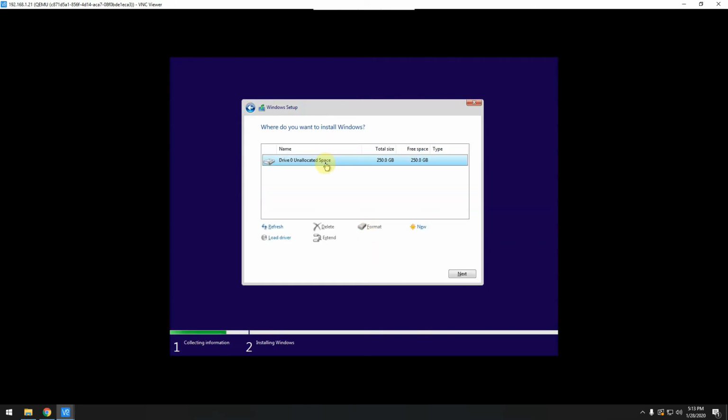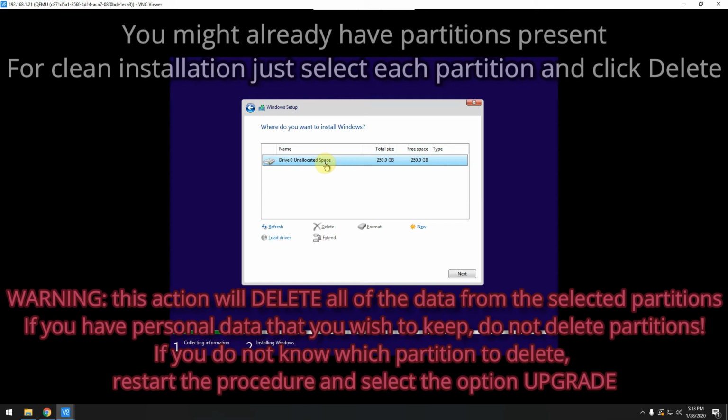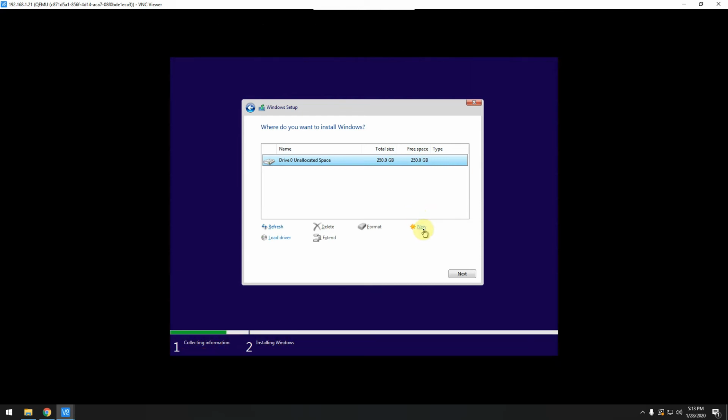If you never had Windows installed on your PC, you will see the HDD, which is available for you to install your operating system on. So as a first step, you will need to allocate some of this unused space. It's only 250 gigs on this device because, as I said earlier, this is a virtual machine only for this purpose. So the first step would be to create a new partition that has the entire size of the allocated space.